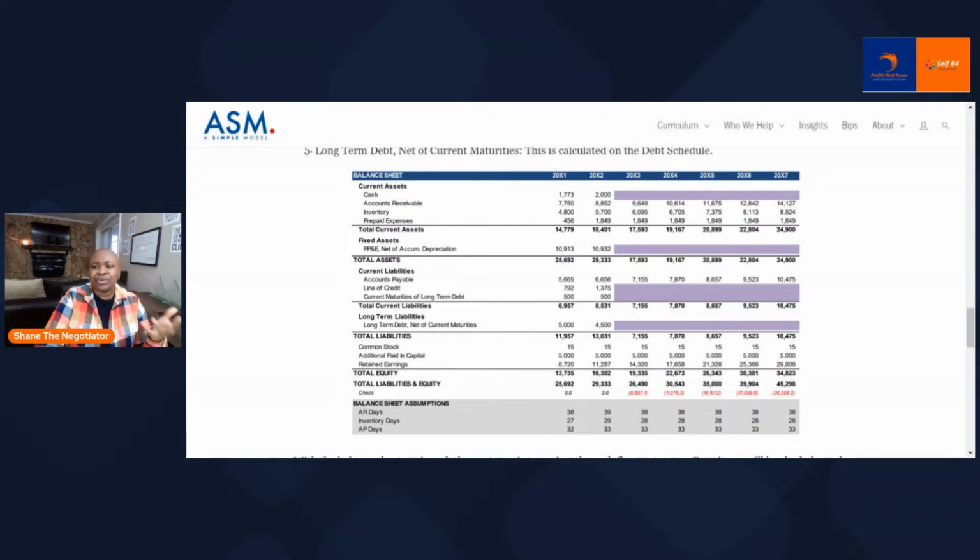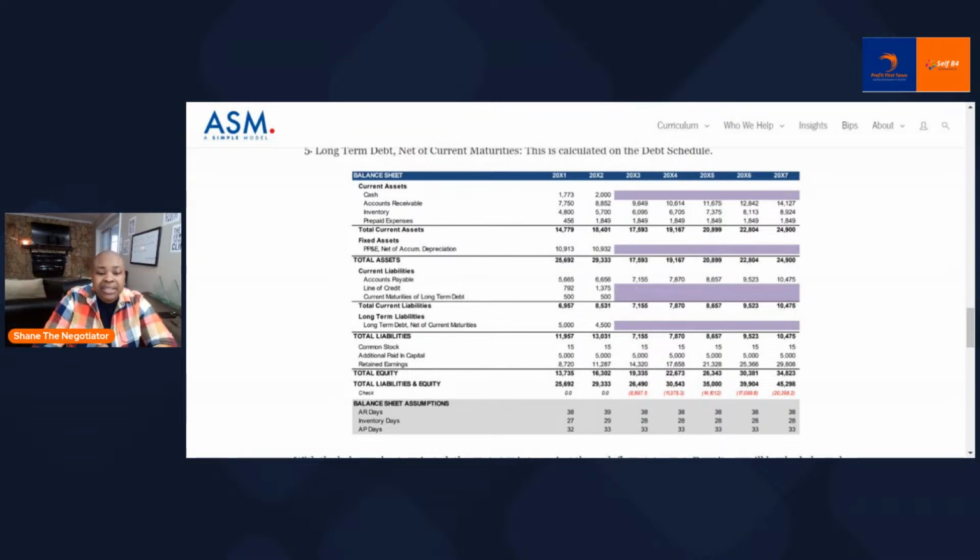This is for an extended period of time. You're not going to just convert it into cash. So that's pretty much what fixed assets are. Let's continue on. This particular fixed asset, they have 10,914. So the total assets is 25,692. This is everything that this company owns right now.